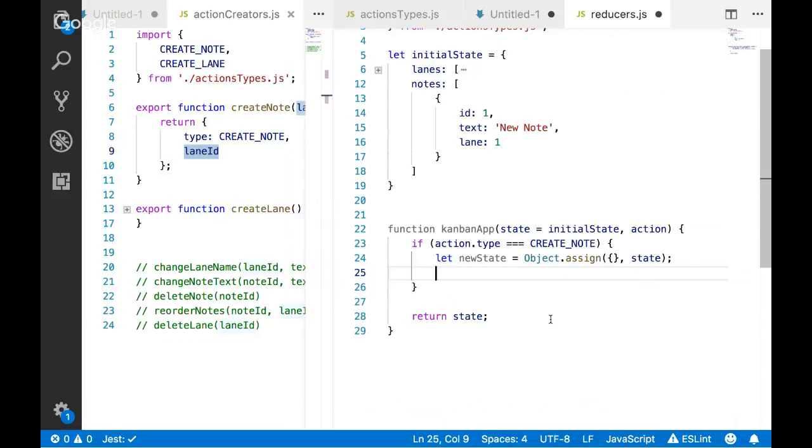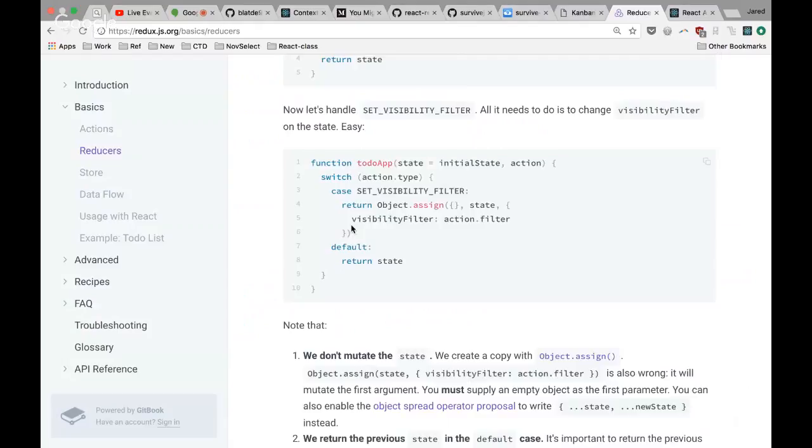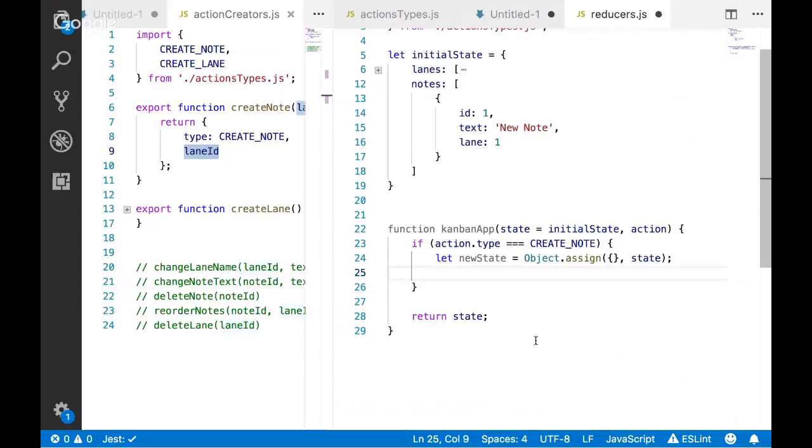And then the next bit here, we could just do all of this in one line. I'm only breaking it down with an intermediate variable to make it a little easier to see.